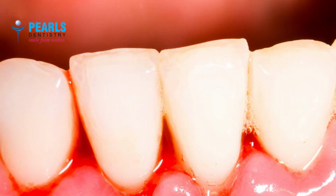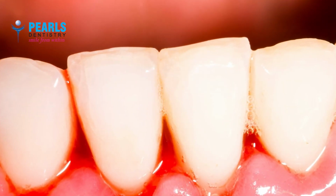Bleeding gums. What are the causes of bleeding gums? Because bleeding from the gum is very, very common. It can be pretty annoying to the patients, especially when sometimes we hear patients saying, I got up in the morning, doctor, I spit and I saw blood in my saliva, which can be quite disturbing to the patient, especially when you get up in the morning and you spit out, the first thing you see is blood in your saliva. It can be quite disturbing.